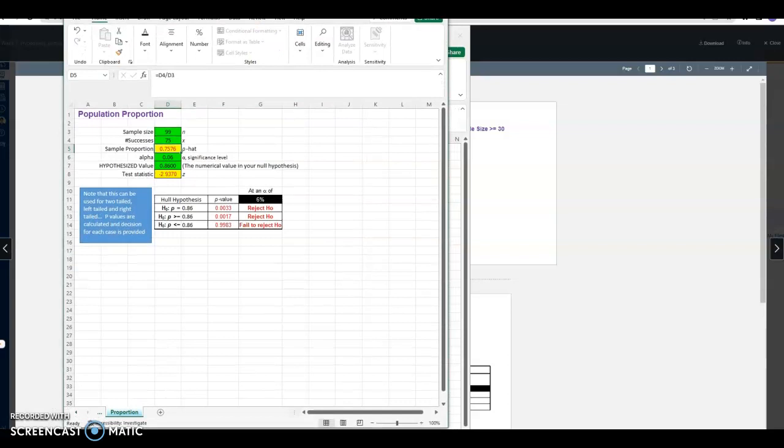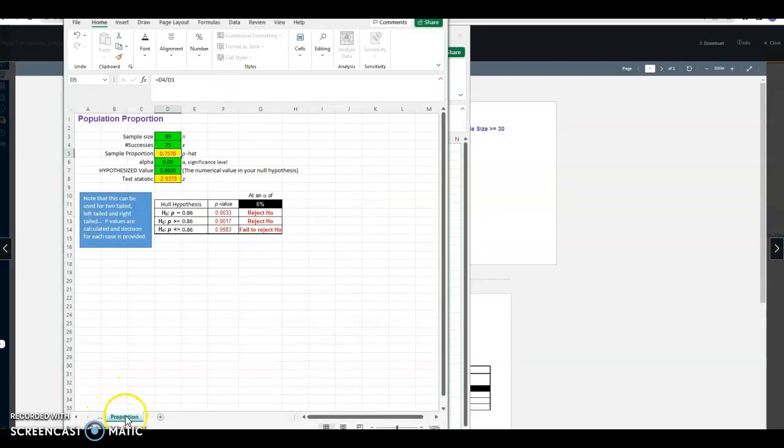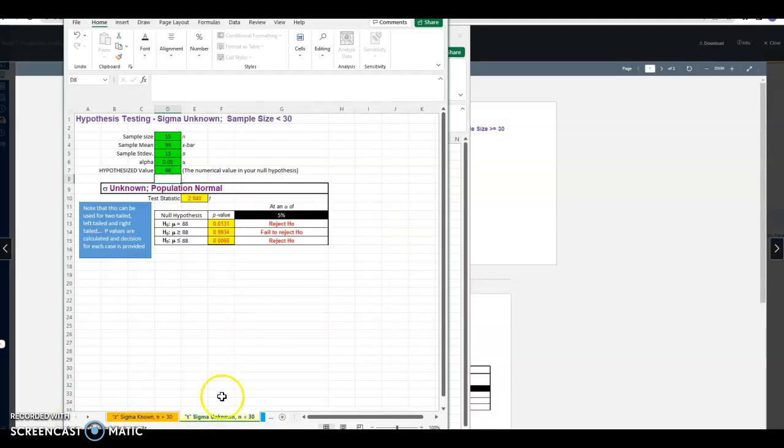The other thing I need you to note is down here at the bottom, what you're looking at now is just the population proportion. We want to use a t-test because we do not know the sample standard deviation. So notice down here in the bottom, if I click this left arrow, I get all of the tests, and I want the t-test. So this is what I need opened up in order to start on the test.